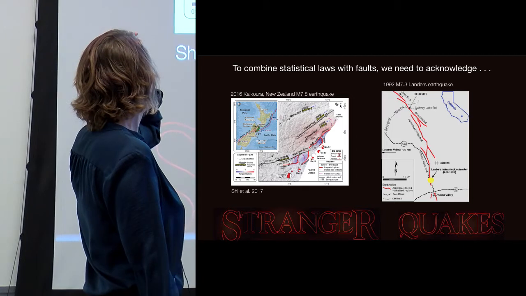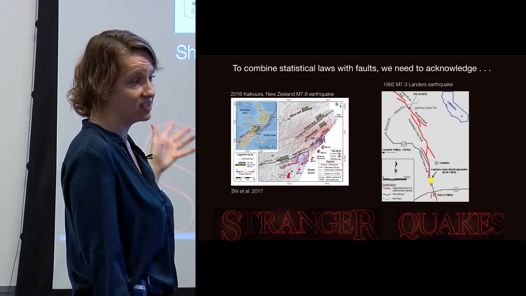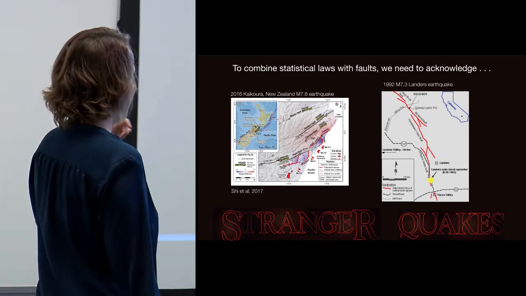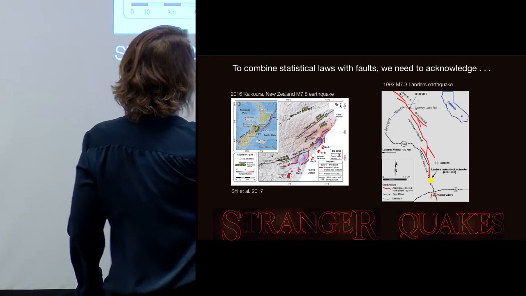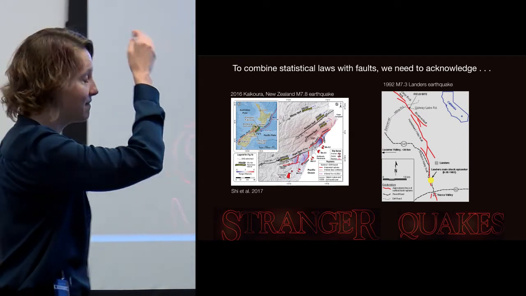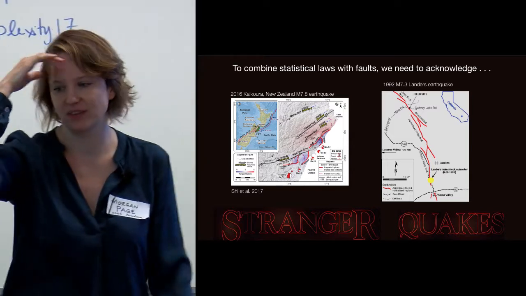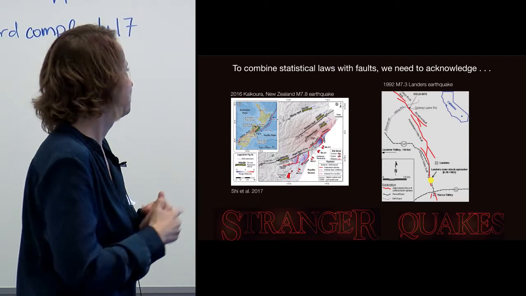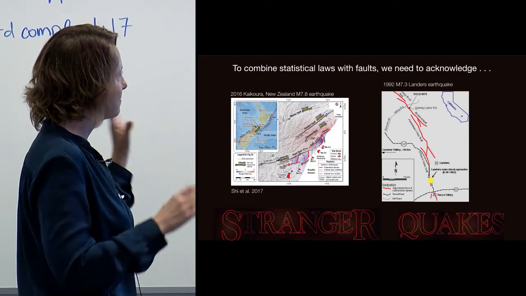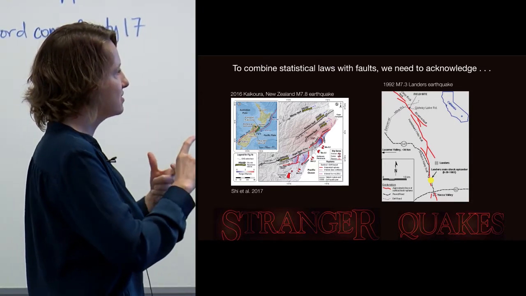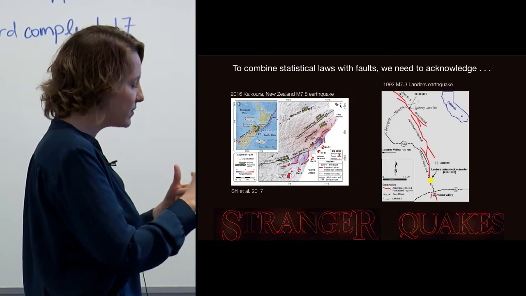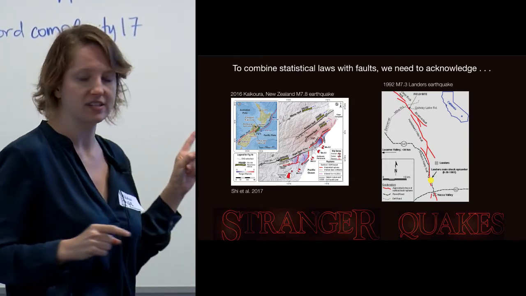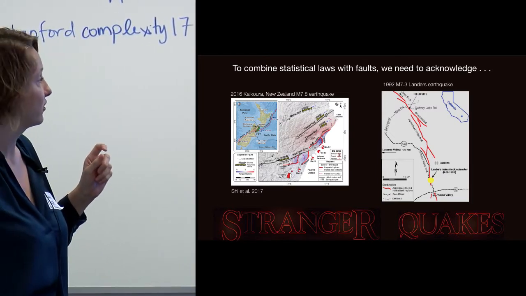And there's many examples in recent times of big earthquakes that have done this link up faults. The most recent example is this Kaikura earthquake in New Zealand that happened just last year, magnitude 7.8. It just linked up all these different faults. This is even a simplified map to some extent. I saw one presentation where they had mapped some 14 different fault strands that had all linked up. Because of this, because of these really weird earthquakes, this is a way to satisfy the size constraints that that Gutenberg-Richter relationship that I was talking about earlier.